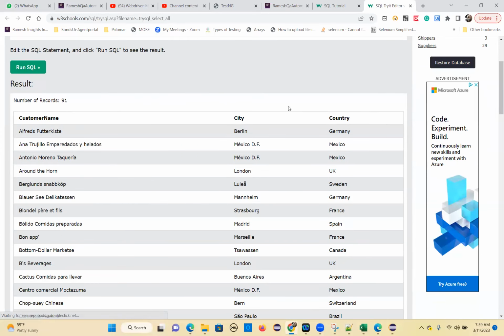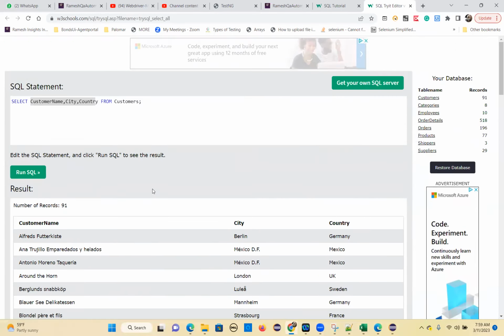See, now you got only the data of these 3 columns, right? So this is how you can filter it. Okay, but you can still do a lot more, but this is a simple example I'm showing. Are we good? Any questions here? That's how to execute fetching the data from the customers table.